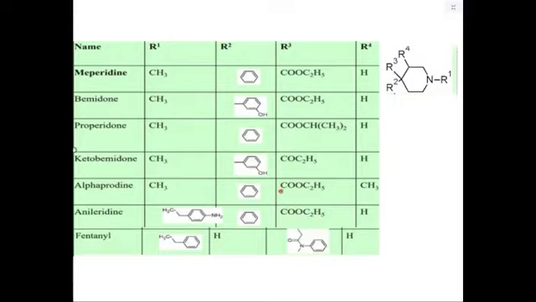This should be what we call a reverse ester. The alphaprodine will have a reverse ester, whereby the structure should be the reverse. When this group joins, it joins first. This is C double bond O, so this will join with O first. So this should start with an O, then C double bond O, then now it joins the C2H5. And so on. So that's continuous.